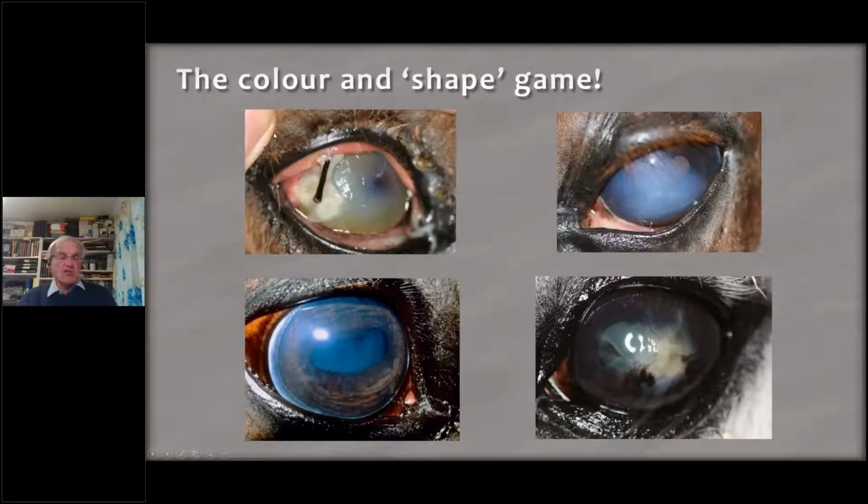Some things, the pathology, of course, when you've got the color and shape, are definitely abnormal. So here you see a foreign body, which is a brown color for a start, and it's changed, and it's a different shape from what we would expect to see. There's yellow here, which represents plasma in the cornea: white and blue, blue meaning edema, white meaning scar tissue, yellow meaning pus, and red meaning blood. So those are the things that happen here, and you may see black as well if the cornea is ulcerated and there's an iris prolapse, or there's no iris prolapse, but it's just down to the Descemet's membrane, in which case you'll see the black area.